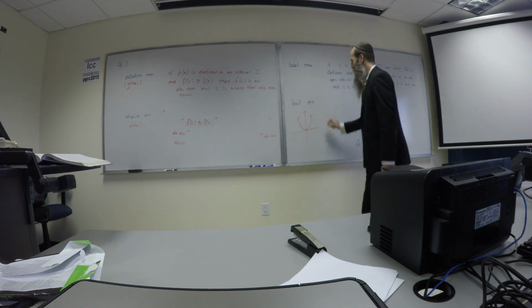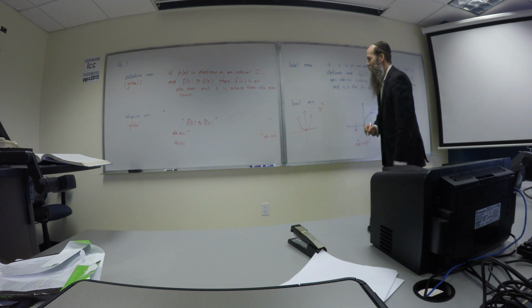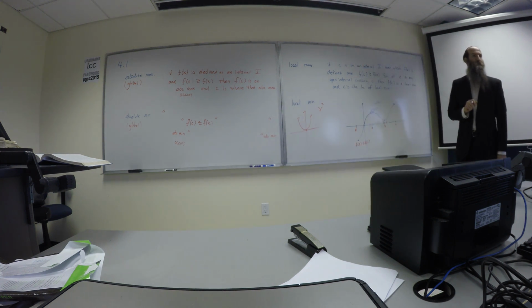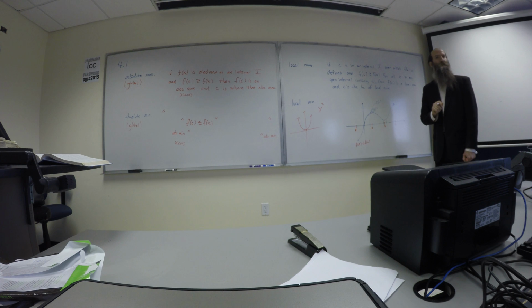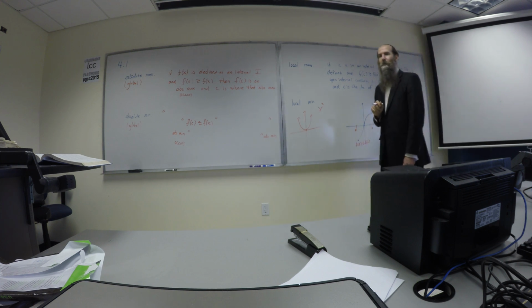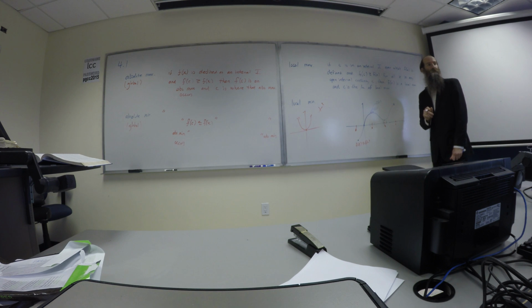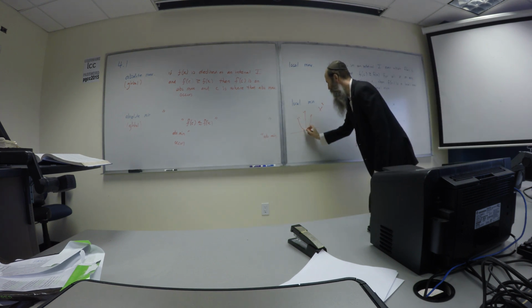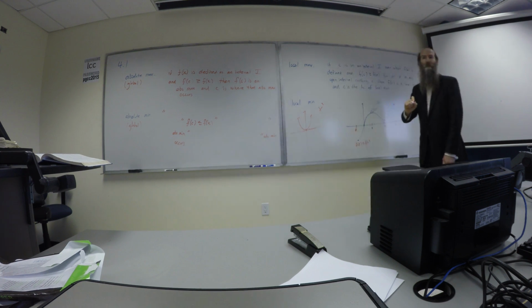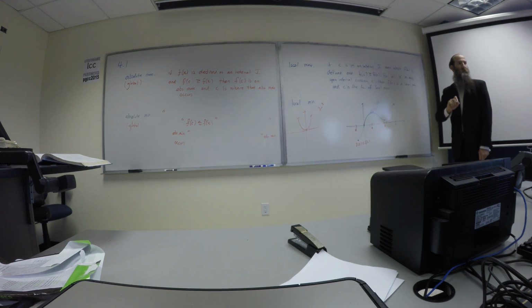Okay. So there's our standard parabola, x squared, right? Does that have a local minimum? It has an absolute minimum. Does it have a local one? According to the definition of local minimum, does it have a local minimum? Yes. I can draw a little open interval there, and this is the smallest value in that little open interval, right? That's all it takes. So it has a local min, and that local min is also the absolute min, okay?